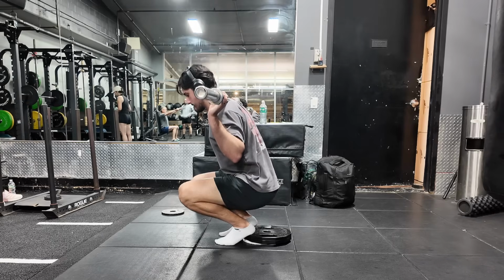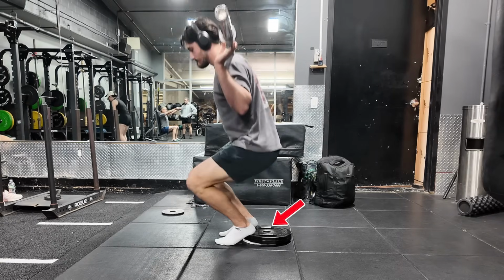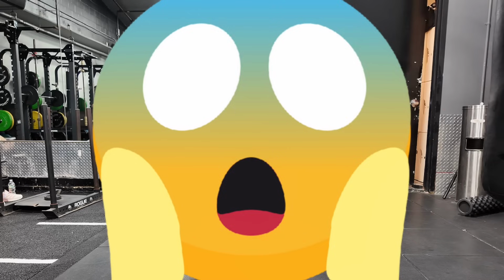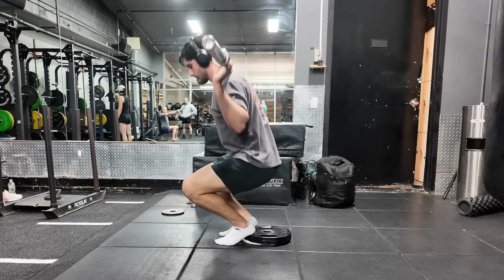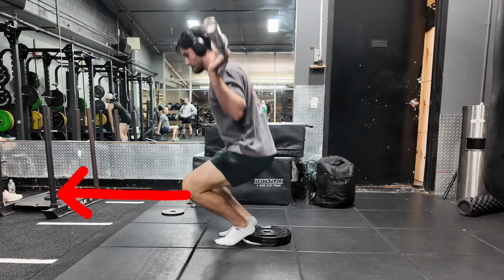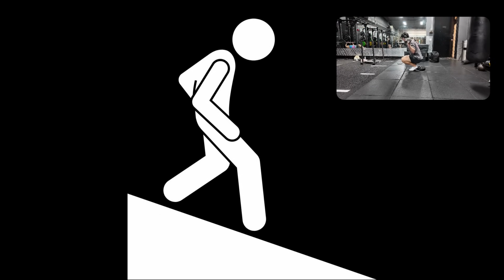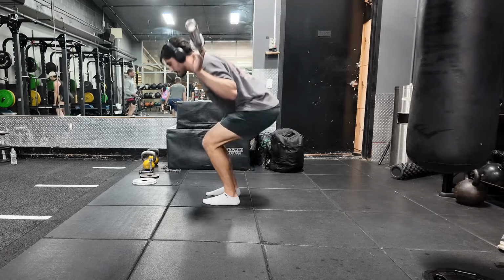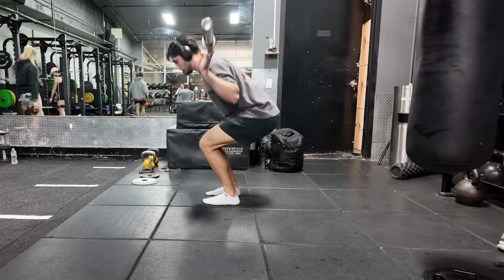Now you probably notice pretty quickly that I do have a plate underneath of my heels in order to do this. Many people, for whatever reason, view this as cheating, but this is no different from using any other piece of equipment in the gym. And what this heel elevation allows me to do is drive my knees forward away from my body. You can think about this just like walking down a steep decline. In order to stay balanced, your entire body needs to shift backward, which allows your knees to travel forward as you lower. And when you don't have a heel elevation, you're forced to lean your entire body forward, much like you would if you were walking up a hill.